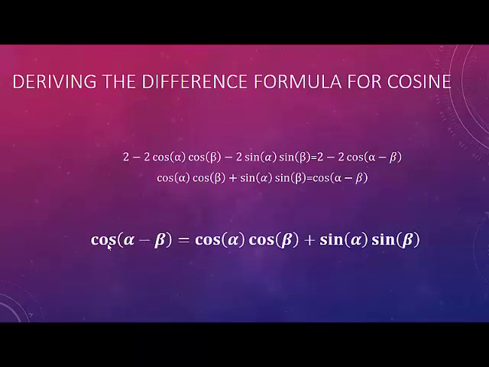Let's talk about it. You'll notice if it's cosine of alpha minus beta, that negative becomes a plus on the right side. Also, you're going to take cosine of the first, cosine of the second, and then sine of the first, sine of the second. So the sines stay together here and the cosines stay together. You might read that out loud a couple times, so pause the video, read that out loud, maybe write it on a note card. This is one that you'll need to use for this homework quite frequently. In fact, all of the other formulas actually come from this formula. We won't use those unit circles again.